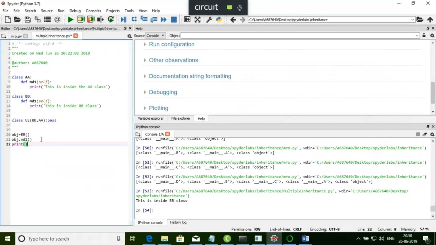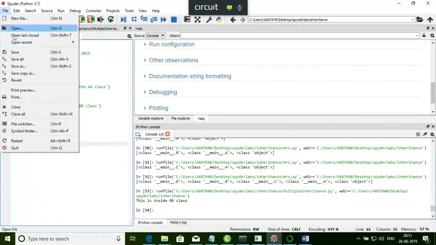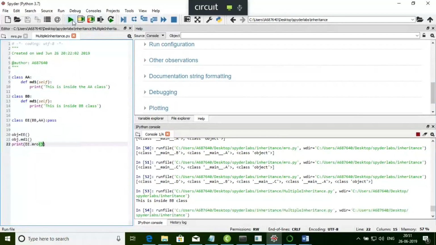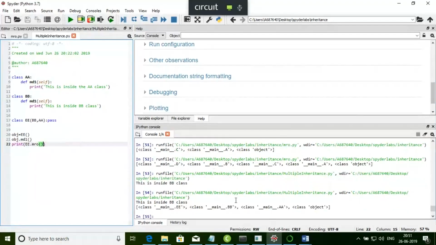Now here, I'm going to write print EE dot MRO. Save this file and execute. As per MRO, first it will check for method MD1.